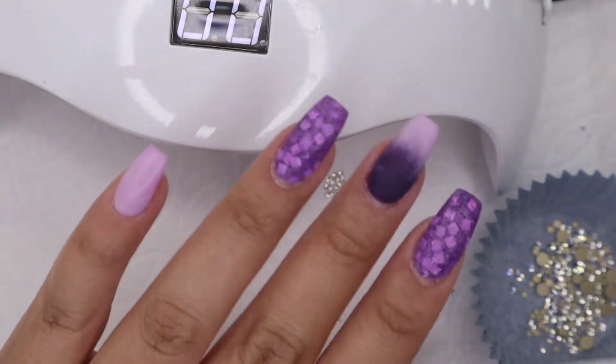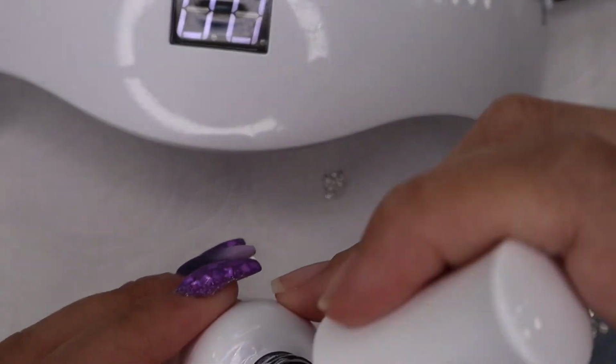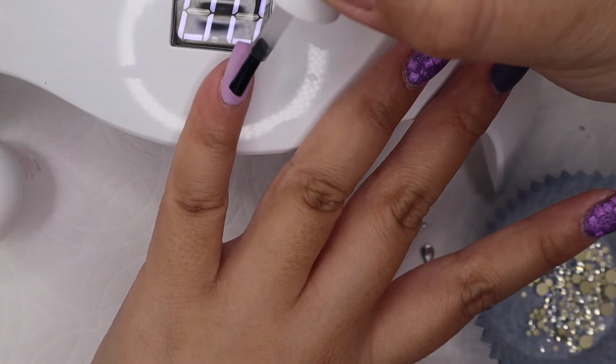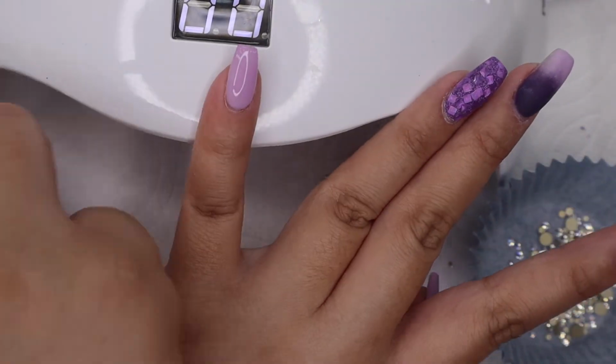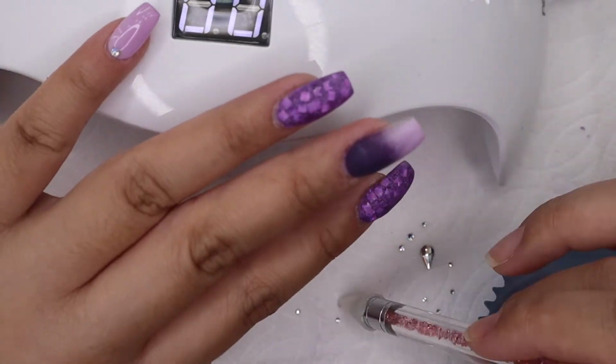So I am done shaping my nails and now I am just going to add these rhinestones and some gems to add more accent to my nails. I am just applying my gel top coat. And we will be applying the rhinestone using this gem picker.